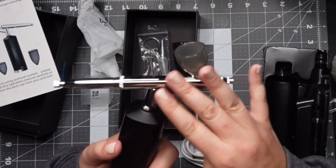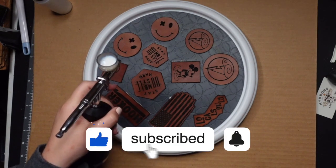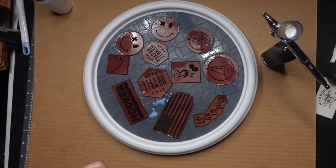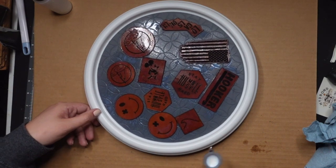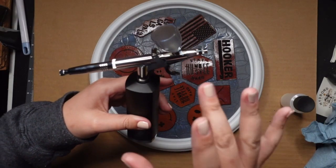Without further ado, let's load this up with something and see what happens. To test this out, I'm going to fill it with some leather sealer, because that's mostly what I do — I do occasionally paint smaller things, but sealing is the main use. I poured some sealer into a smaller canister to make it easier, then poured it in here. If you want the spray to be bigger or smaller, you turn this knob here. I forgot to put the cap on — it's okay, not the end of the world. I got this Lazy Susan so I can hit all the different edges. Basically what we're trying to do in this specific process is just seal in the char. I have a little left over, so I'll open this up and pour the excess back inside, then clean it up quickly since it's a thicker material and I don't want it to clog anything.